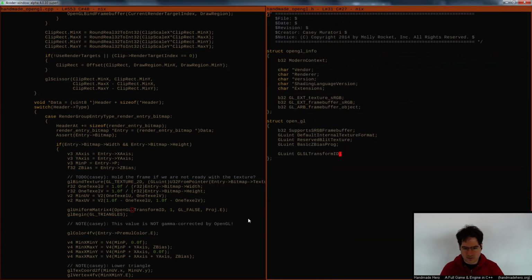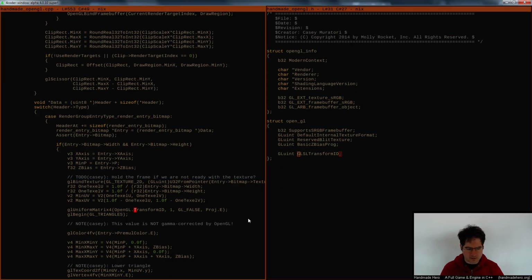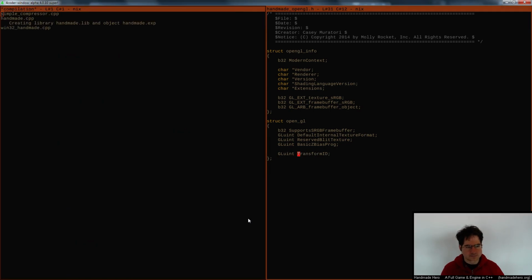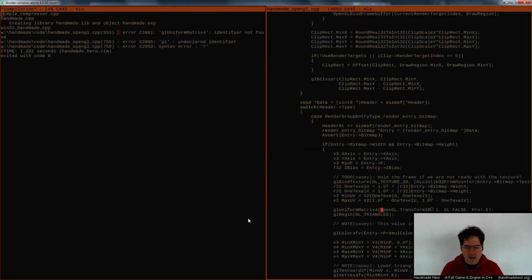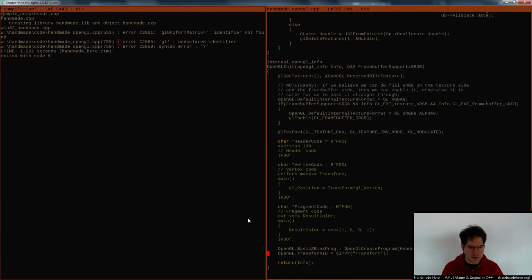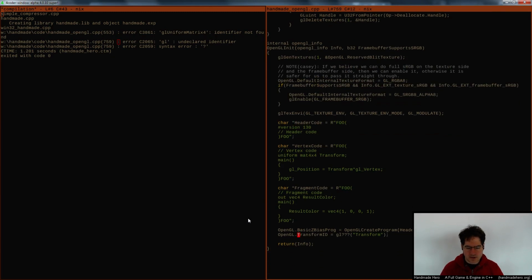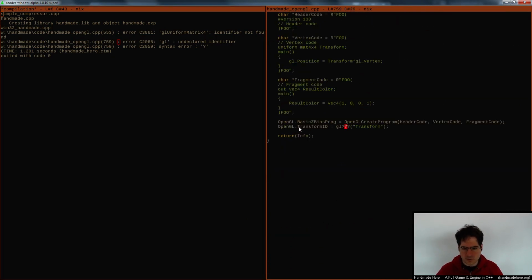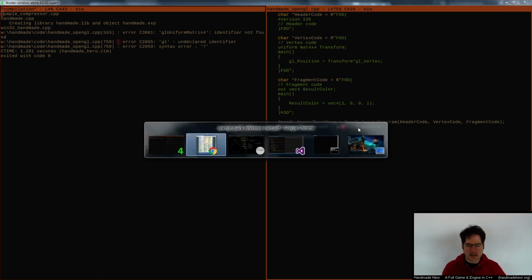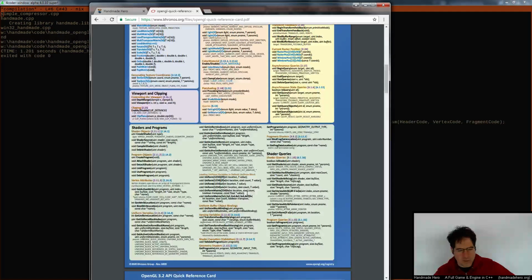And of course, I actually have to, well, you know what? That's fine. So we're going to have to load that variable, certainly. But while we're at it, we might as well grab the other one we need too, which is that when we're doing this transform ID stuff, we've got to have a way of getting it. What you can see is we want to get this location ID. We need a place to get that from. And you can see here with uniform values, you've got this get uniform location.